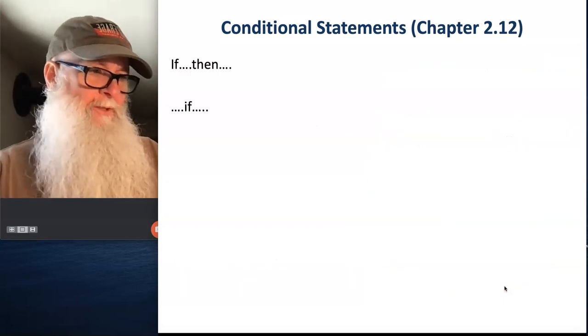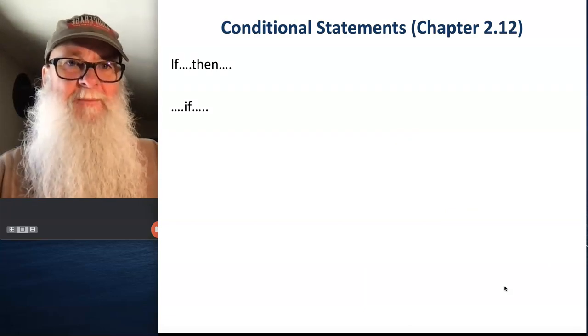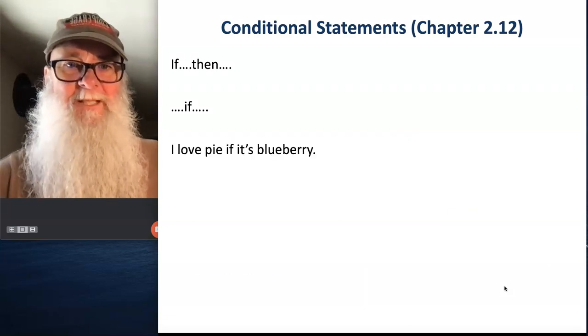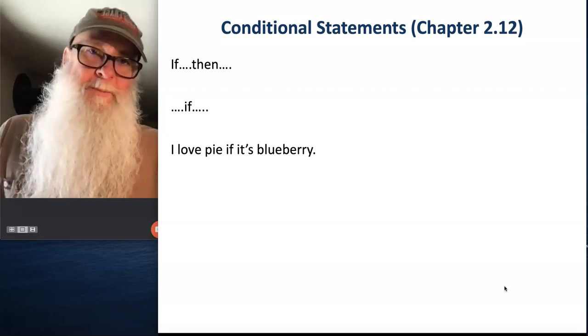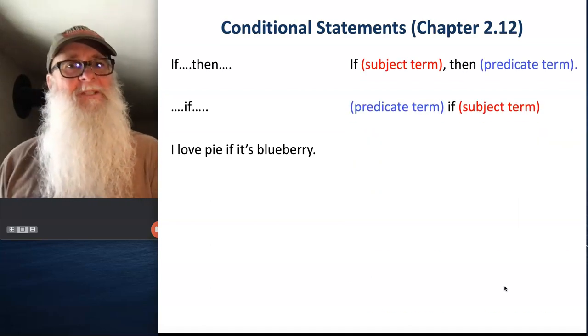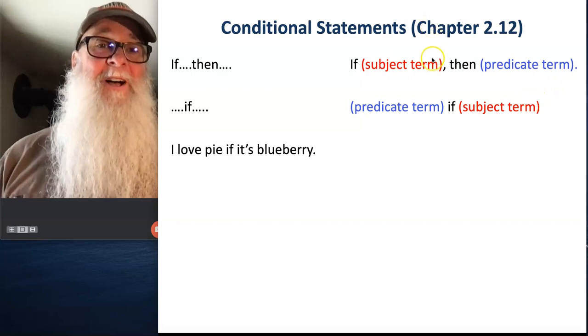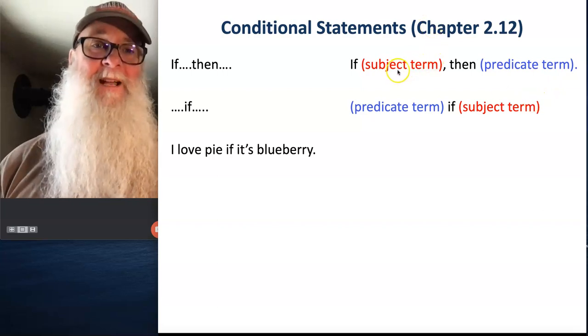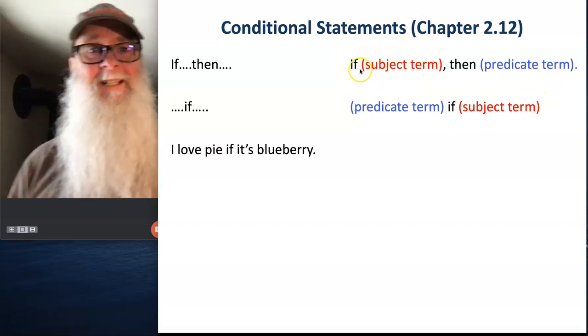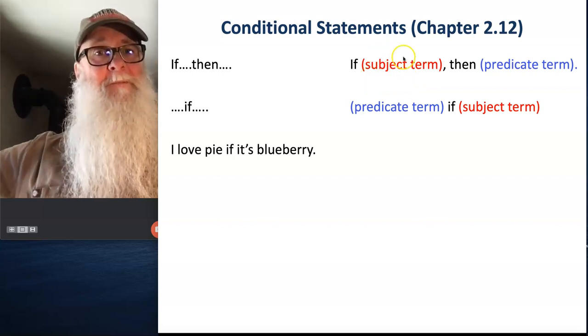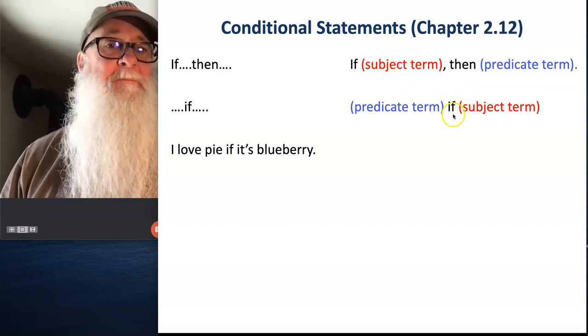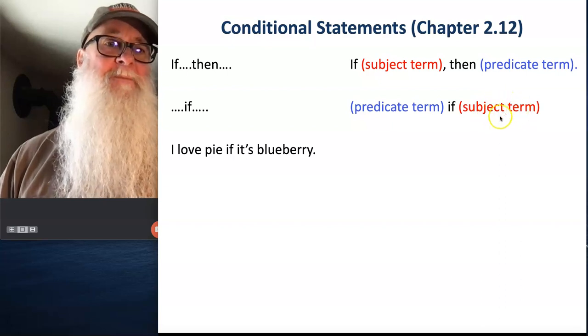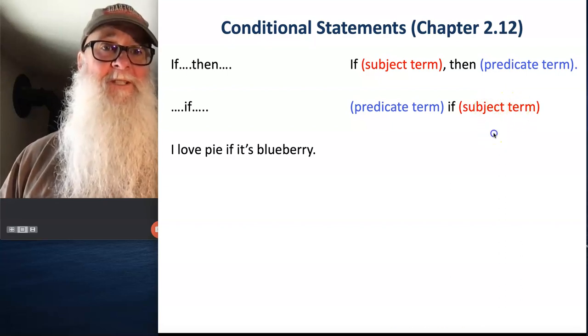Another problem with conditional statements is that sometimes the if doesn't come at the beginning of the statement. Okay? I love pie if it's blueberry. But the rule still applies. Whatever follows if is going to be my subject term. So if the if is at the beginning of the sentence, my subject term is going to appear at the beginning of the sentence. But if the if is in the middle of the sentence, then my subject term is going to appear towards the end of my sentence.